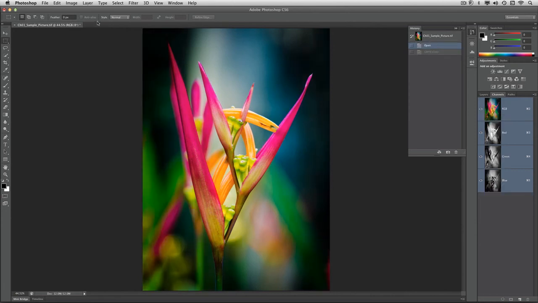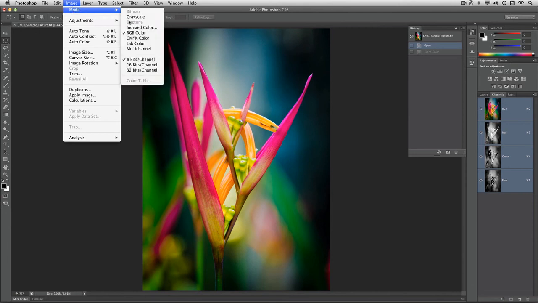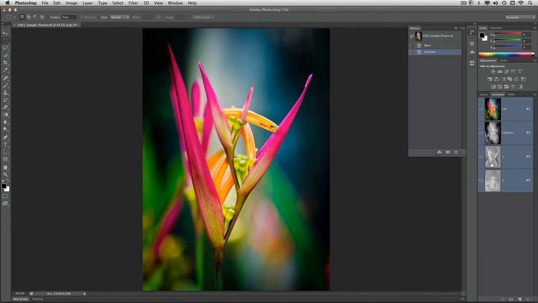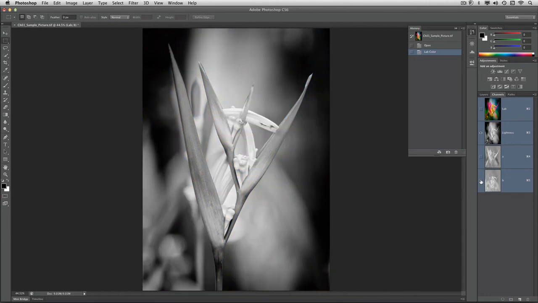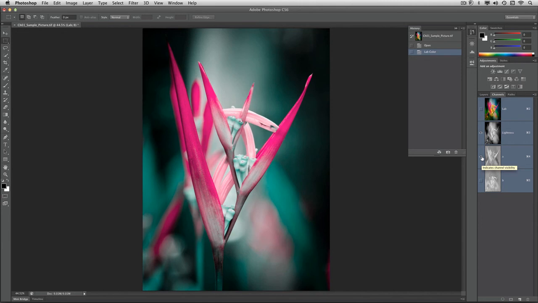I'll jump back once more and go to the Image menu and just try another mode such as Lab Color. Lab Color is used a lot for high-end professional print workflows because it actually contains all of the colors inside of both RGB and the CMYK color spaces. You'll notice, for example, that it has one detail channel, which is essentially a grayscale image, and then the A channel, which contains all of the red and green information, and the B channel, which has all the blues and yellows. It's often used for very high fidelity printing.